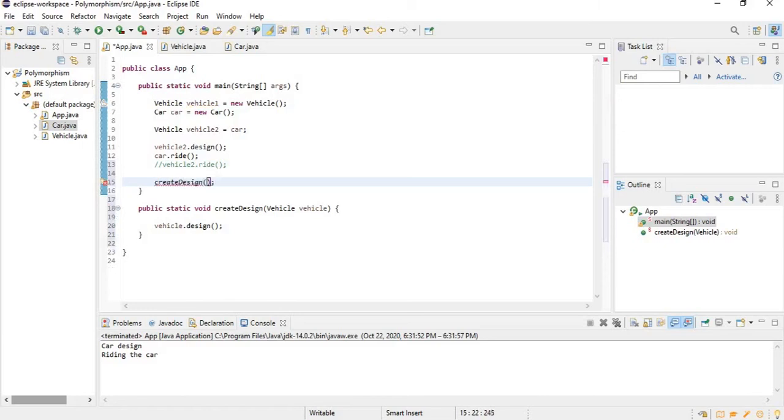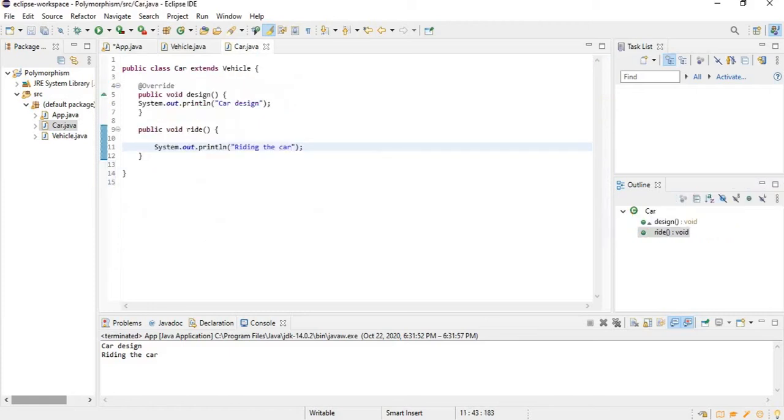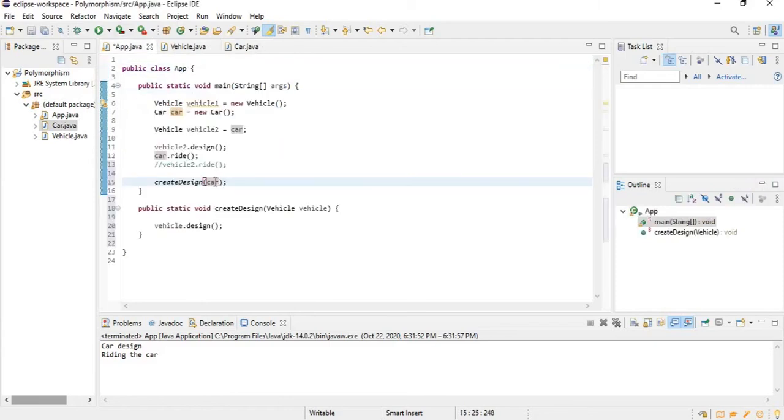And right here I can call our new method, and I can pass a car reference, because polymorphism guarantees me that wherever a superclass is expected, I can pass in a subclass instead. Car is a subclass of vehicle, which means a car extends vehicle, therefore I can pass a car reference wherever a vehicle reference is expected. If we run this, it's going to say car design down here.